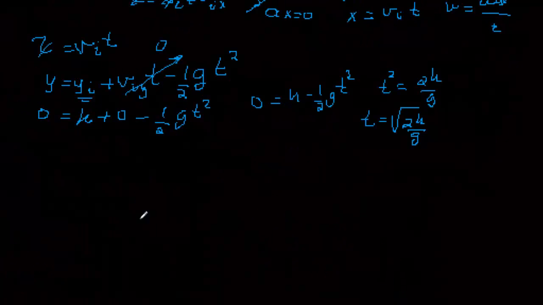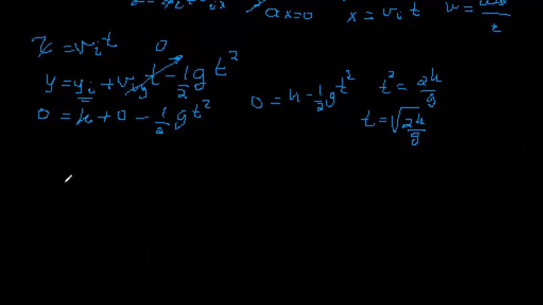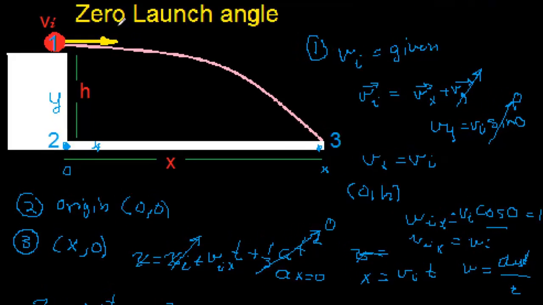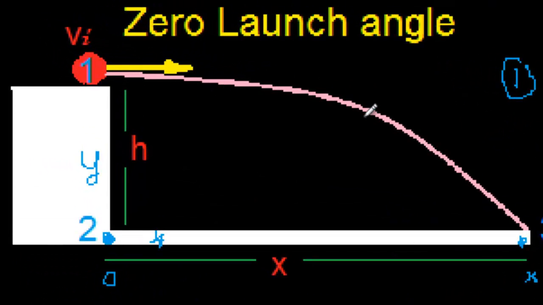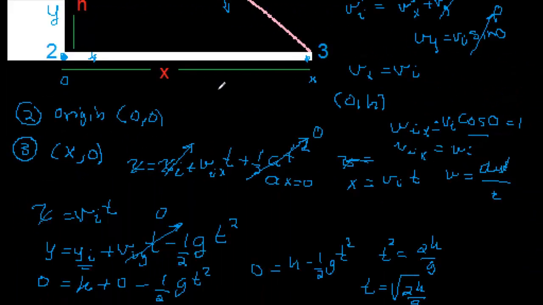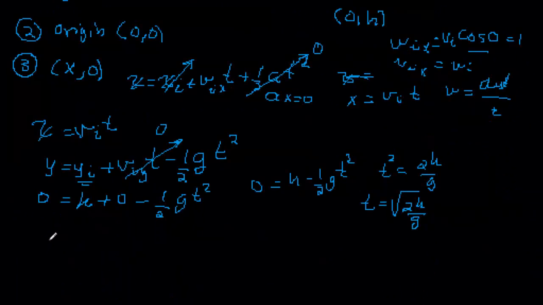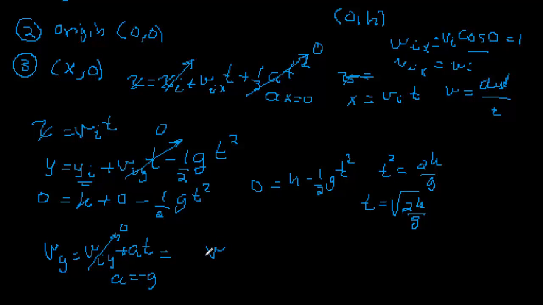Now if you need to figure the velocity in the y direction, because as we move in the graph, as we move here, there will be a velocity here in the x direction and a velocity in the y direction. Velocity in the y direction is going to be negative since it's being pulled by gravity. The velocity for y would equal the initial of y plus the acceleration times time. This would equal, the v initial is 0 and the acceleration equals negative g. Velocity in the y direction equals negative g times t.